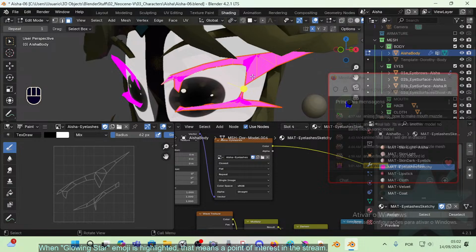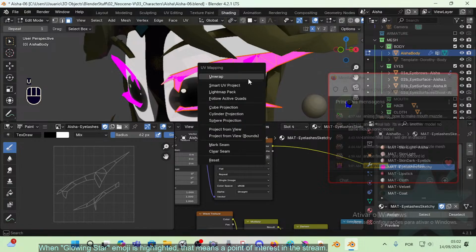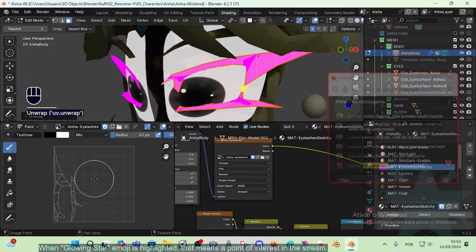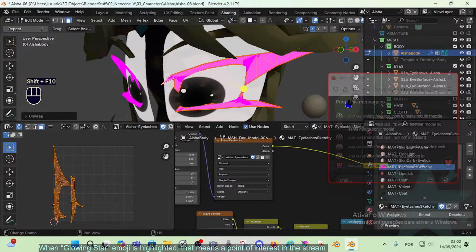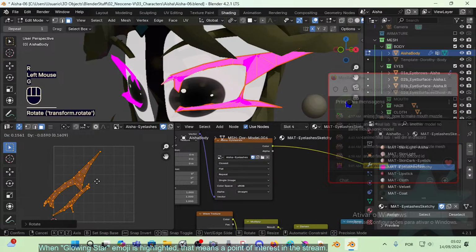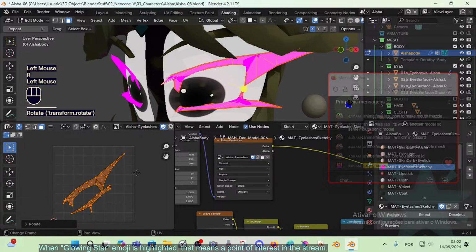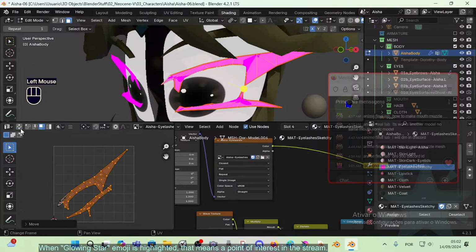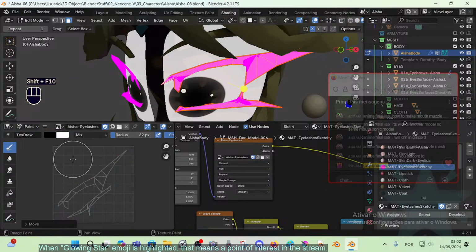So I'm going to maybe UV unwrap that. Rotate, do this again, and apparently yes, there is something wrong about this.